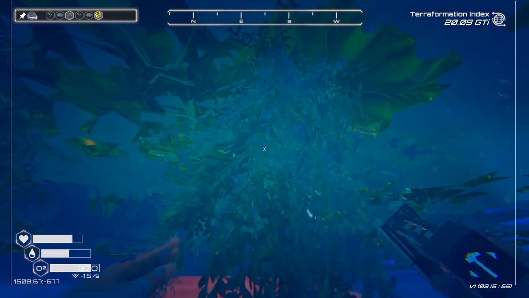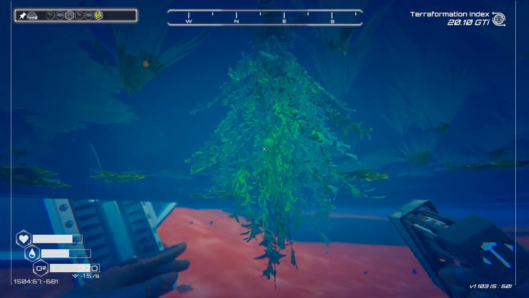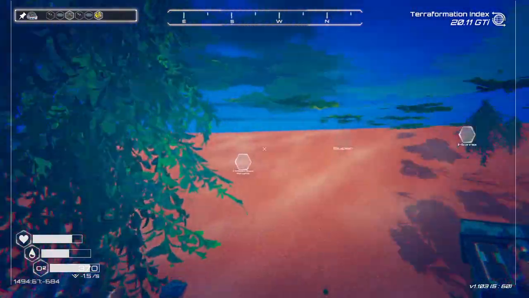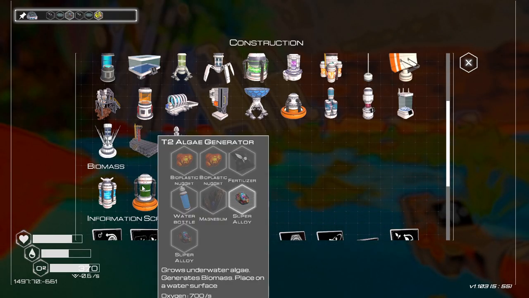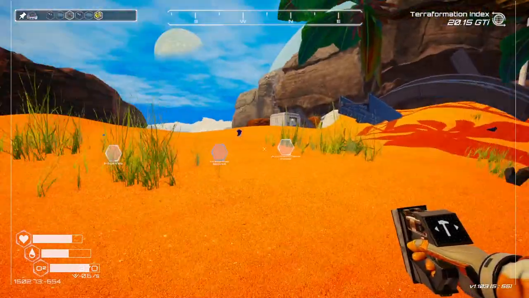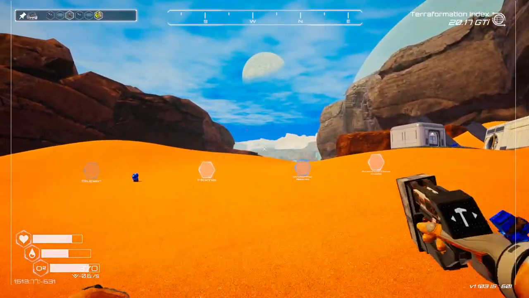Yeah, see, that's the problem with having tier 1s and tier 2s. The tier 1s don't grow as fast, and I need to upgrade to tier 2s, but the tier 2s require the extra bioplastic, which I also don't have, so.